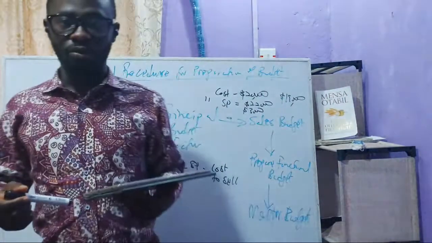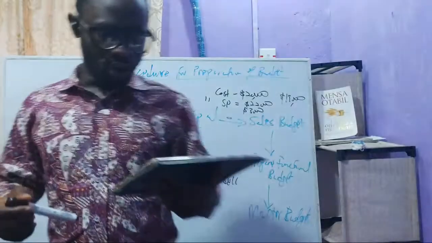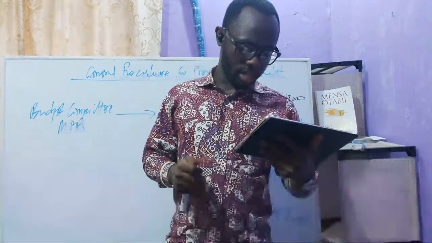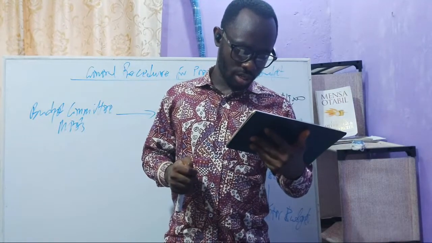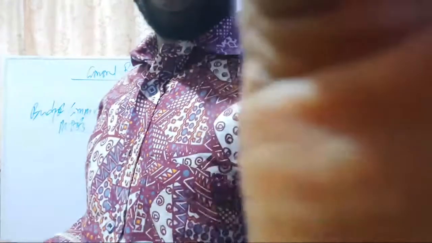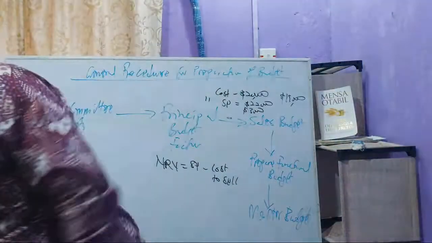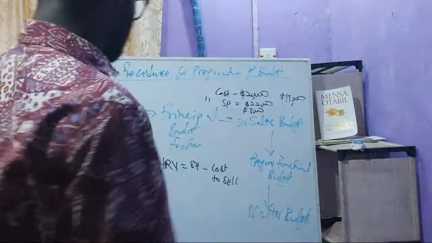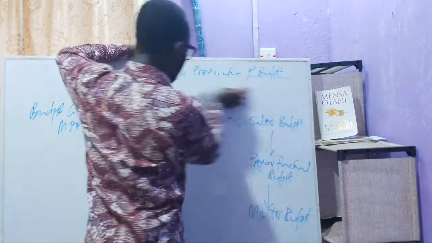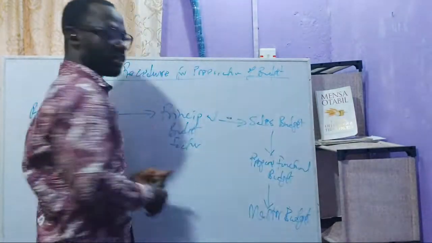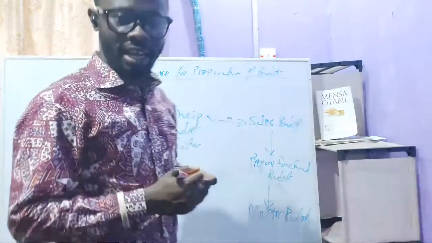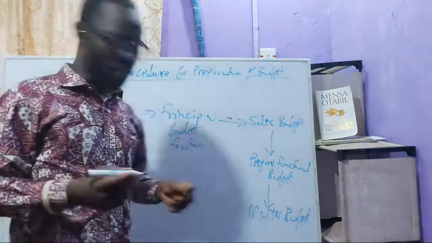So let's continue with the discussion. Daniel Oji said, can you please repeat the explanation? Sorry, Oji, explanation on what? Is it on the functional budget? Because I'm going to be coming to that in a moment though. So this is the general procedure. Let me clean this up. This was a question I answered from Mustafa. Okay, Daniel Oji is saying that the net realizable value. Oh, okay. So I should explain again.